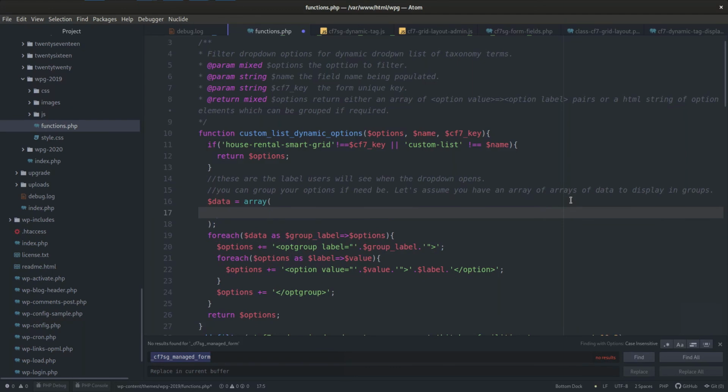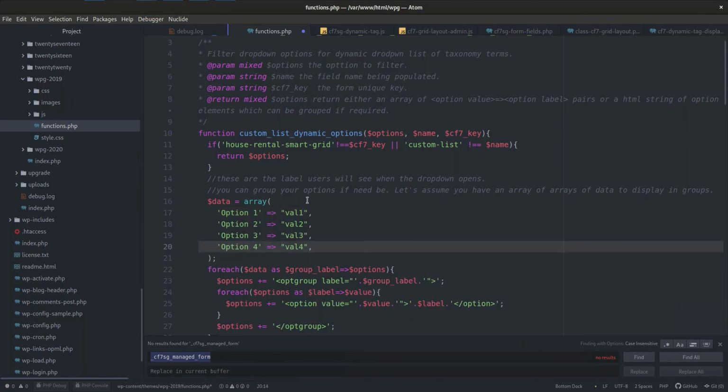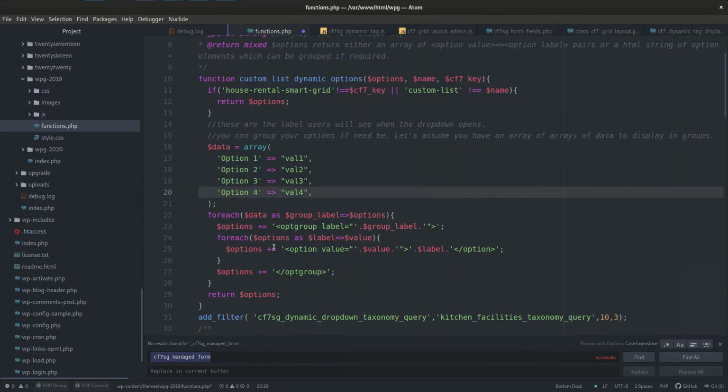So I'm going to have the values first. So the data is a set of labels and options. Right, and of course what you can also do is build up option labels and option groups in order to build up more complex lists.